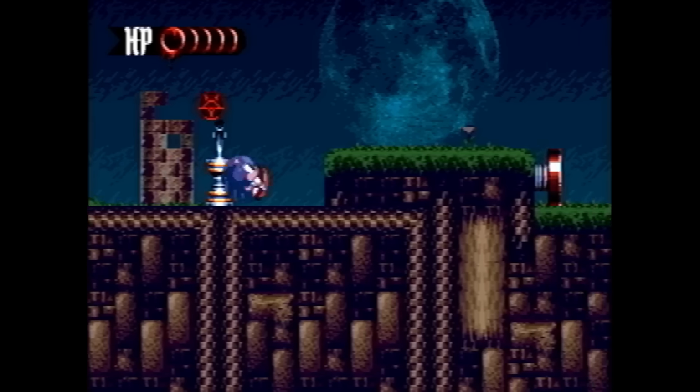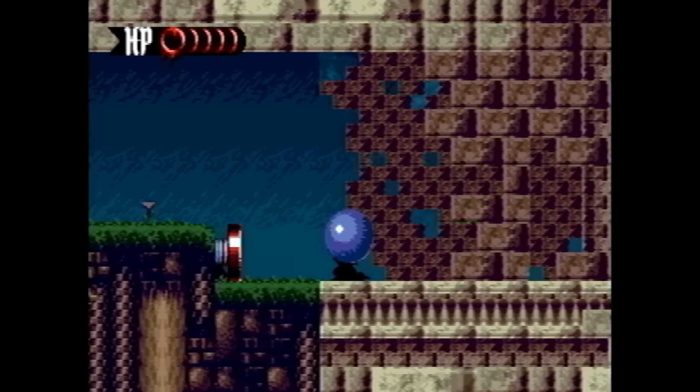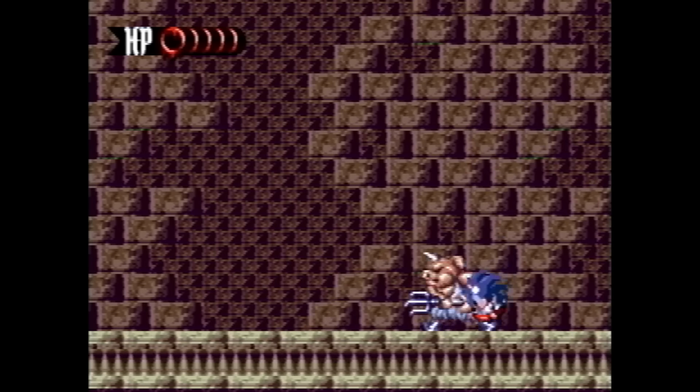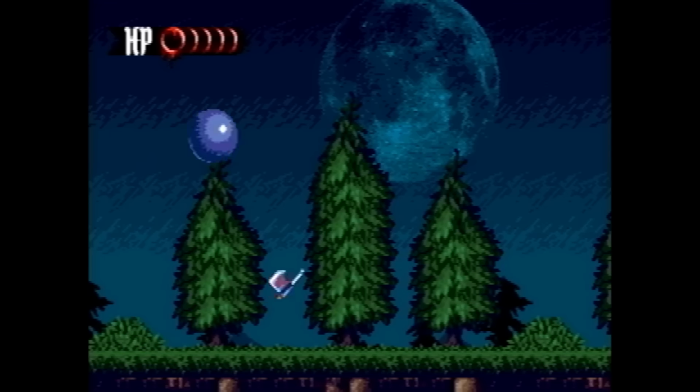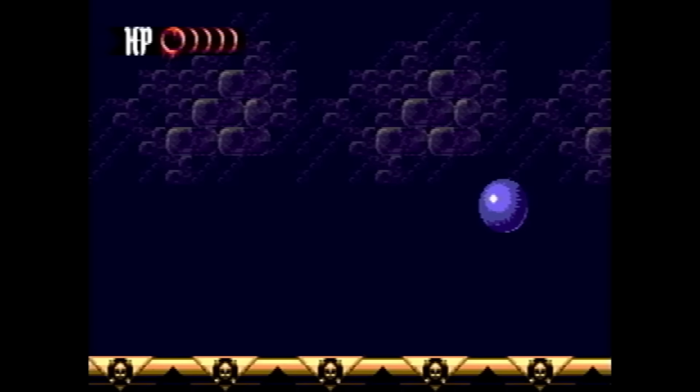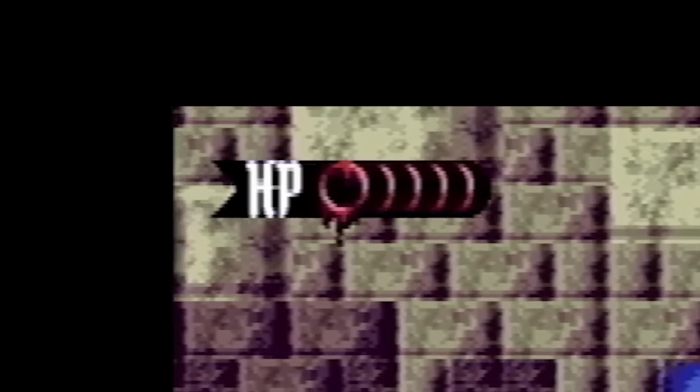The spin dash is here, but there's no super peel out or the drop dash. It's primarily a Sonic 3 hack at the end of the day, but that also means Sonic has the Insta Shield, and if there's one thing I'll say right now, learn how to abuse those invincibility frames whenever you use it. In Sonic 3, that's how you could cheese everything, but in this game, especially for some boss fights, it's damn essential. To make things a little more interesting, Sonic has a health bar in this.